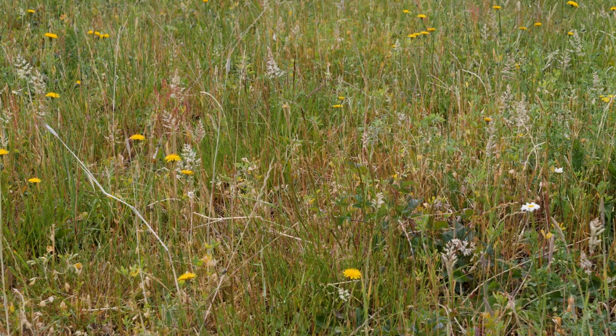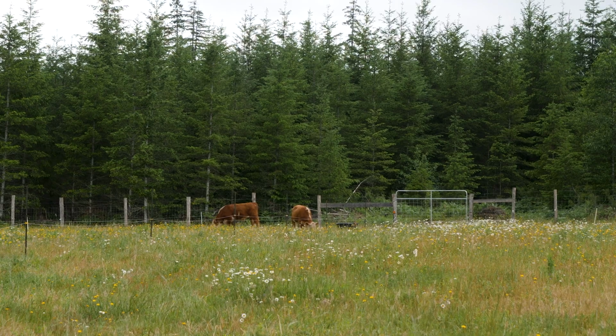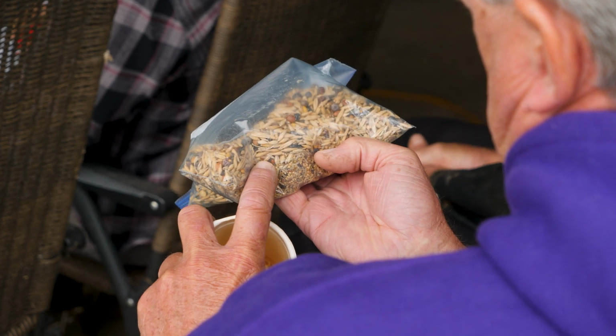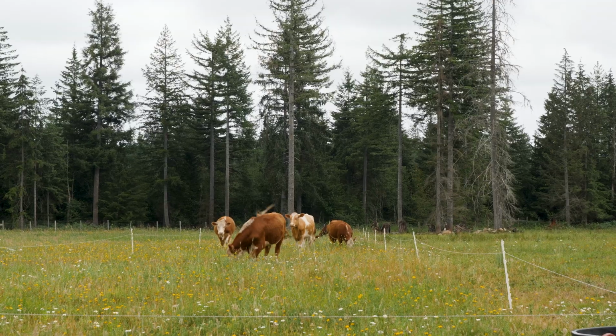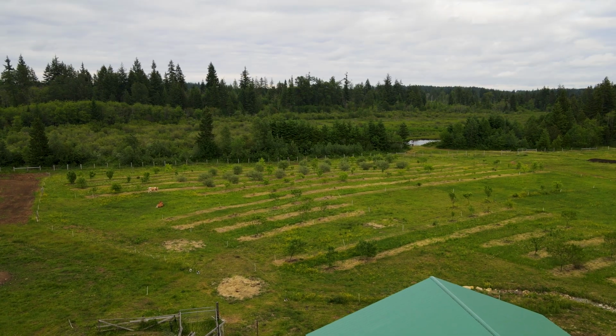So we talked a fair bit today about the growth patterns of different types of forage crops, including both perennial cool season pasture species that we typically see on this part of Vancouver Island, but also a lot about cover cropping and how to integrate cover crops into rotational grazing systems, both as a component of pig or poultry systems and also to fill in some of those gaps in your forage production in various parts of the year when it might be too warm or too dry to produce some of your typical perennial forage crops.